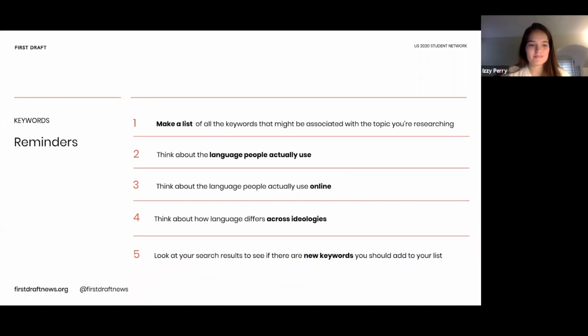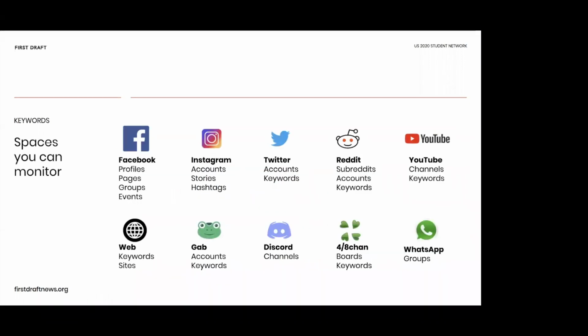Okay, awesome. We're at slightly past the hour and nearly done, so I'll just show you a couple more things and then let you guys go on your merry way. This is just a slide showing you all the different places you can monitor. Today we've mainly talked about Twitter. On Thursday, Rory will talk about Facebook. But just be aware that there are lots of places you can do these search queries. Reddit, for example, and I need to check if Reddit supports Booleans. It might. I don't remember.